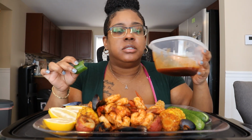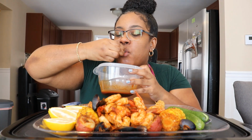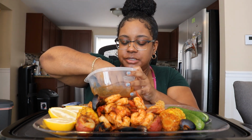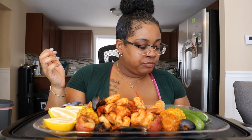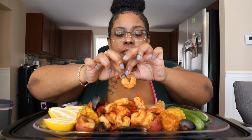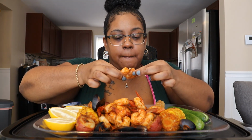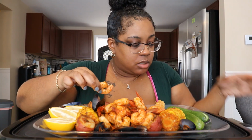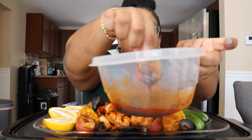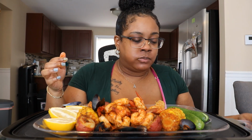I don't know if the cucumber is just that good, or I just love this sauce that much. And when you get to burst the juice from the cucumber, it's even better. Okay. One shrimp, and then I'm gonna get to this apology that I owe. It don't make no sense how good this is.